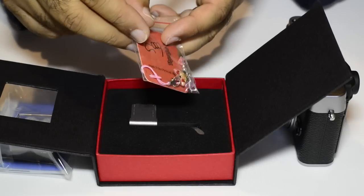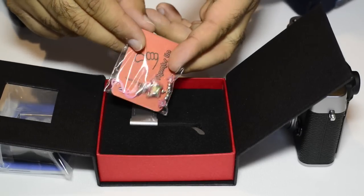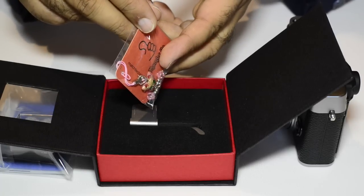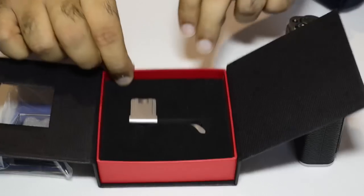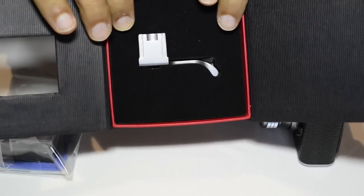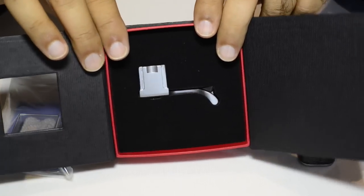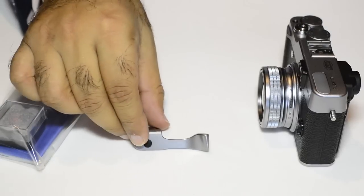It comes in a very nifty little cardboard box, and inside there's a little cute card which says 'many thanks for your support from my Thumbs Up design, Tim Isaac.' There's also a little charm to dangle from your camera — I think it's a kind of Indian motif of a butterfly, a cute little touch. And there's the actual Thumbs Up product, nicely packaged in a foam-lined box so there's no danger of it moving around.